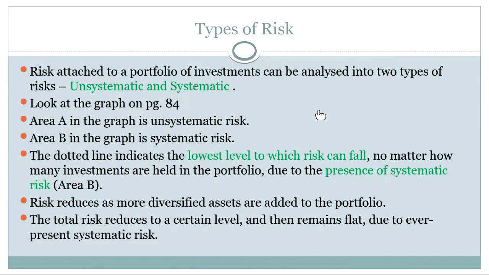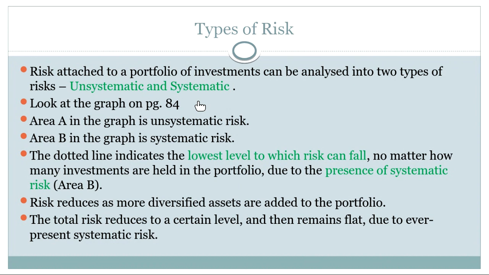And then very importantly, and you can follow this in the graph on page 84, is then within the environment that all investors operate, there are two types of risk: unsystematic risk and systematic risk. And we have to also be aware of what the two different types are, because the one we can diversify out of, and the other one, as long as we are investing in the same environment, we cannot diversify out of. So if you look at the graph, you have got a parallel dotted line or a horizontal dotted line going across the graph from left to right.